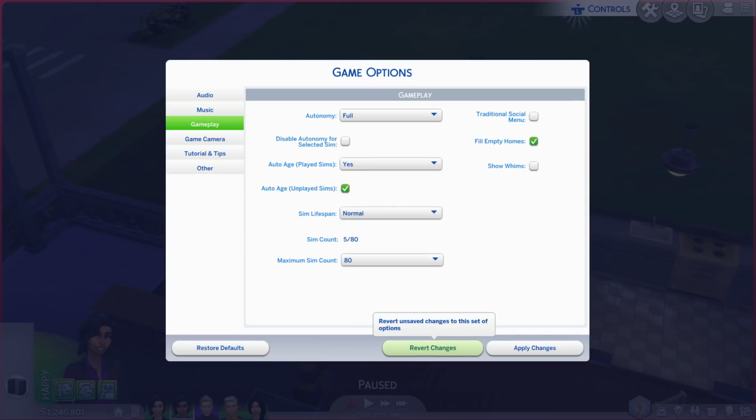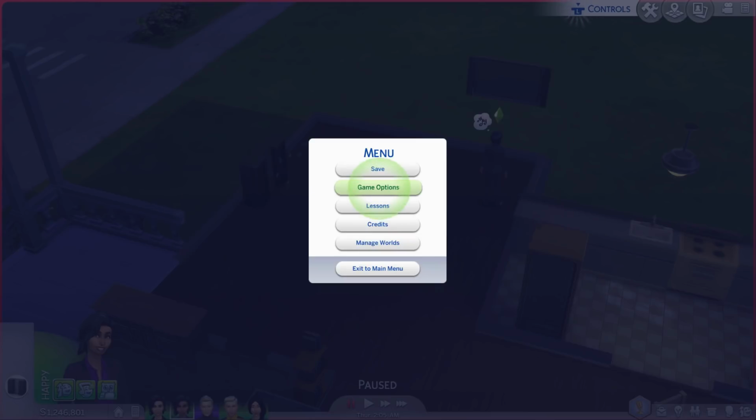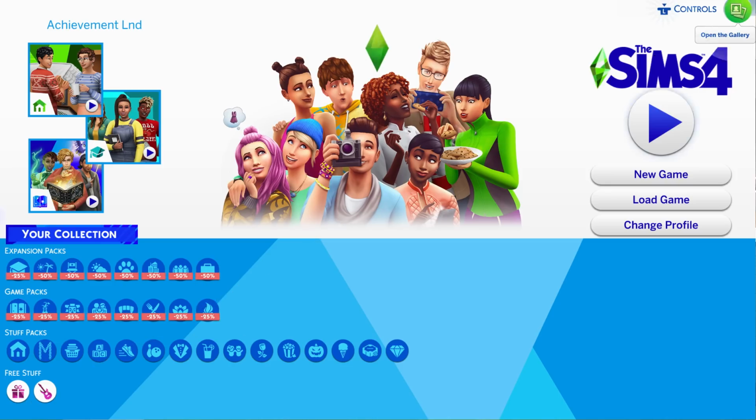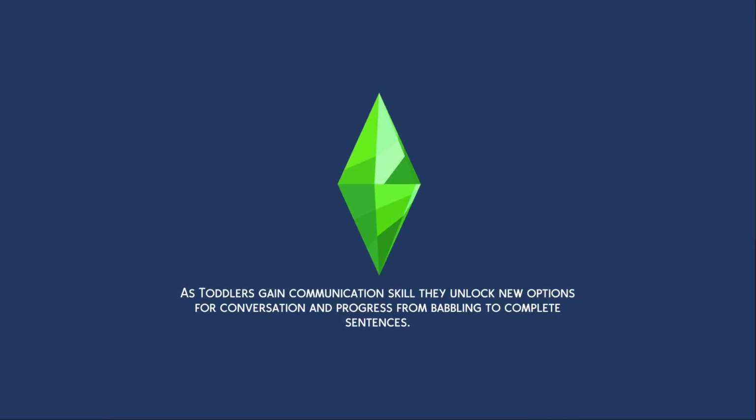Now we're done with this family, we're going to move on, but before we do, change it back to full, and then hit apply changes. And then we can quit out, and we can move on to the next family. Alright, back at the main menu, we're going to go to new game again.